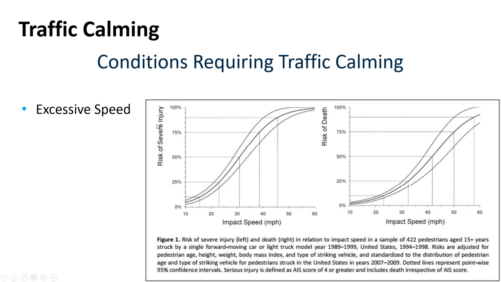This one's severe injury. This is risk of death over here. So again, sorry, I had the wrong side. For there, still at 50 miles per hour, look, you've got a 75% chance of death. At 45, you've got a 90% chance of a serious injury. Right? Neither one's good. And this is a fairly well understood relationship we talk about quite a bit on the safety side of transportation: if we can keep a car going slow, it's much better for pedestrians.